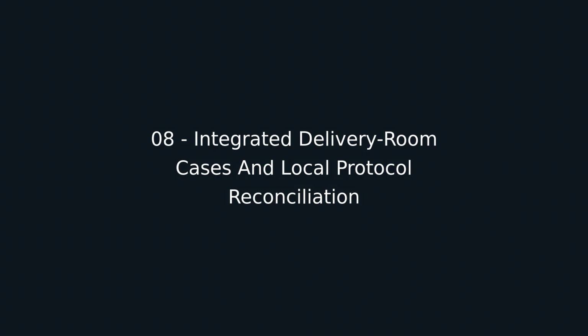Now alter one fact. The head is +1 with significant caput, position uncertain between OP and OT, estimated fetal weight above 4,000 grams, and the operator is junior. The same tracing is present. Now the sentence changes. This patient needs delivery, but operative vaginal candidacy is uncertain because bony station, position, fetal size, and operator experience raise failure risk. The next step is senior bedside assessment. Ultrasound if position or station remains uncertain, double setup if a carefully selected attempt is considered, or cesarean if the mechanics are not favorable.